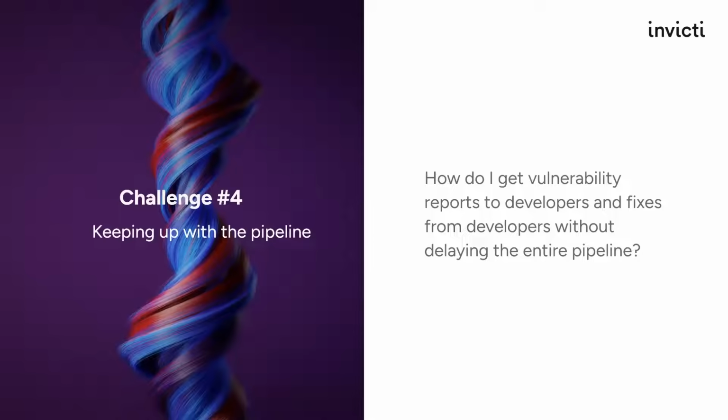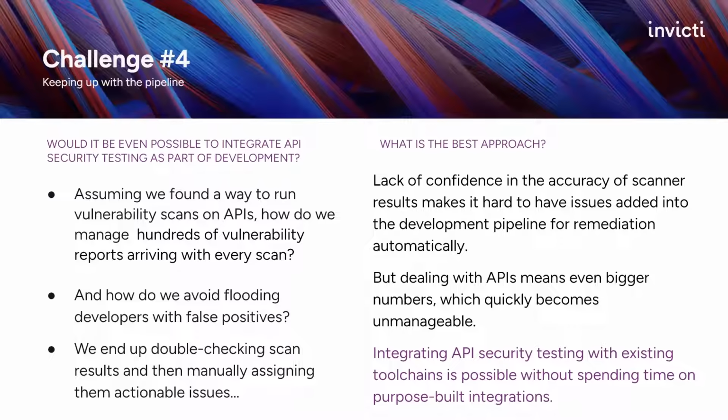Let's assume for a moment that you have successfully negotiated all these hurdles and found a way of running vulnerability scans on your web applications and APIs regularly. Depending on the size of your application environment and the maturity of your AppSec program, this could mean hundreds of vulnerability reports arriving with every scan. Now what? Simply running a scan does nothing to improve security. We have to process the outcome. To make your applications more secure, you need to identify and remediate real vulnerabilities before they make it into production, into the wild. And there is a long way to go from scan results to fixes.